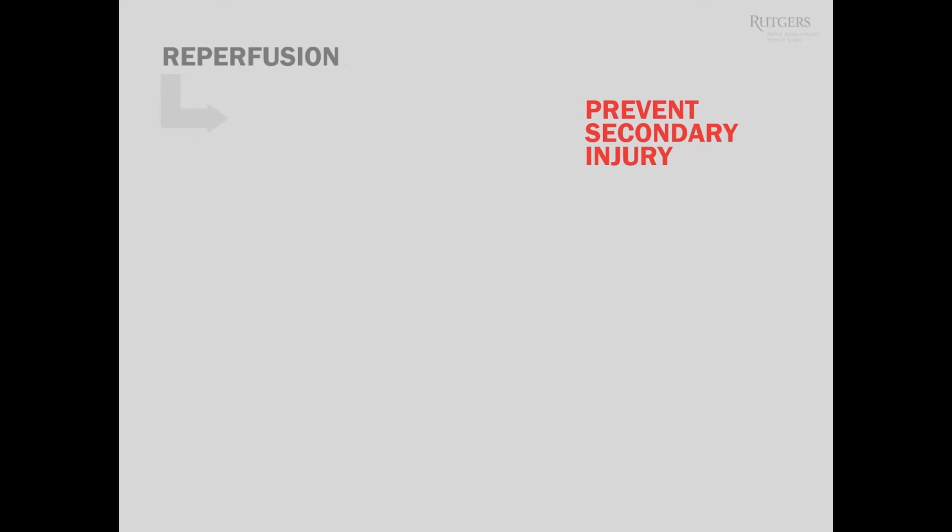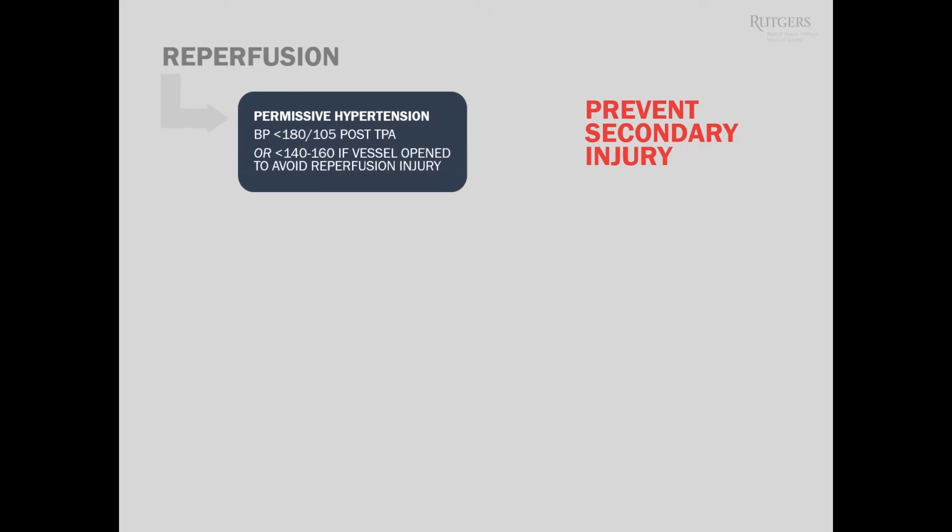Remember that blood pressure is an important determinant of bleeding risk. While we generally want permissive hypertension in acute ischemic stroke, we must now lower the blood pressure to avoid post-reperfusion hemorrhage. Blood pressure targets post-intervention are a bit of an educated guess rounded out with some wild speculation. So post-tPA, the blood pressure goal is typically set at less than 180/105. If we manage to open a blood vessel and restore perfusion, the blood pressure goal becomes 140/160 systolic.